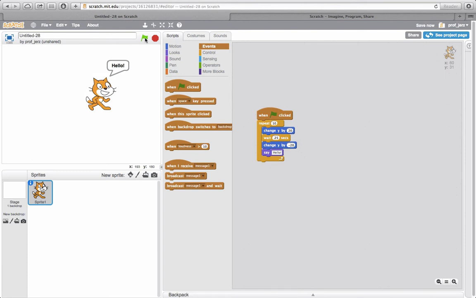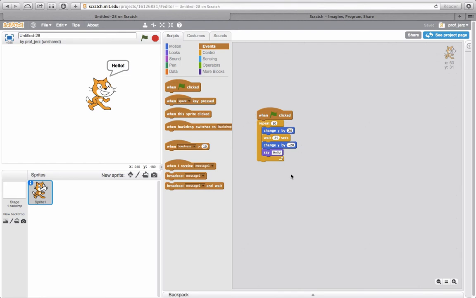The sort of traditional way to start a Scratch program is to click this green flag. So I click that green flag. That's how you start running the program, and then this block of code, this script executes. This block executes 10 times, and when it finishes, it just stops.